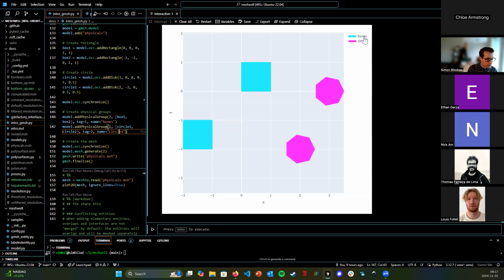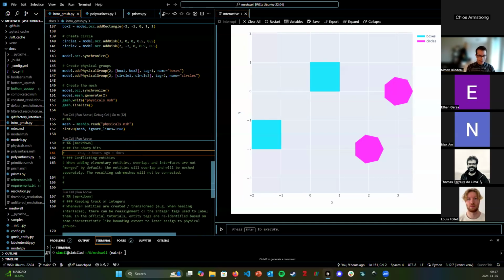Sorry, question? Oh, yeah. In the GMesh output file, the .msh file, there is now an association between the name boxes and an integer tag that then gets propagated to the entity. So these 2 rectangles now have another integer that says, oh, we're boxes. Same thing with the circles. They're now circles.